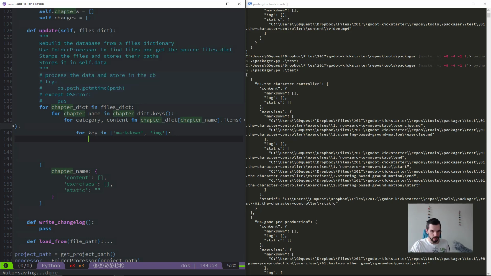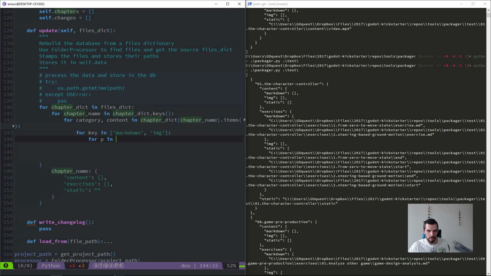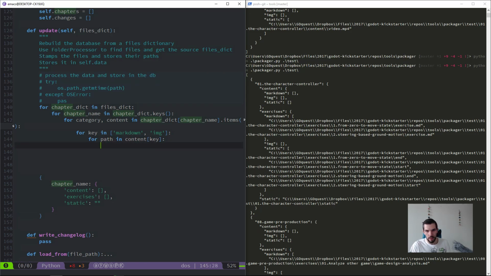Go down. Okay, so for path in content.key, go down, and now you're at the path level.